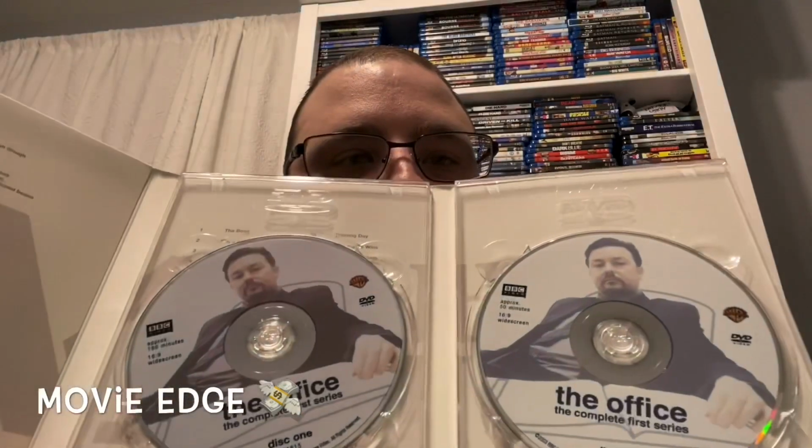This was a surprise. This was at the very last store. My wife and I were searching on Friday the 21st. And it is found in both, The Office series 1. It's not the UK people. I took the sticker off the package and I put it on here because it looks cool. But yeah, series 1. Brand new, factory sealed. It's even got a little newspaper inside. It's kind of cool. And it gives you slang of all the words that they use in The Office.